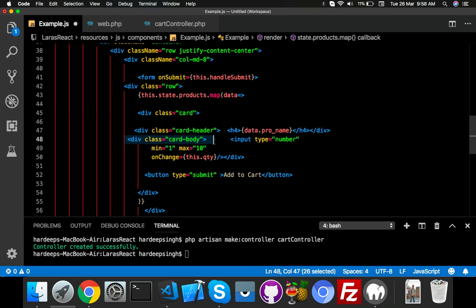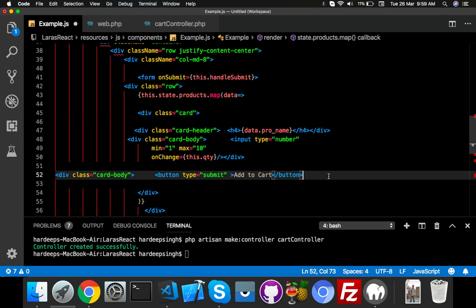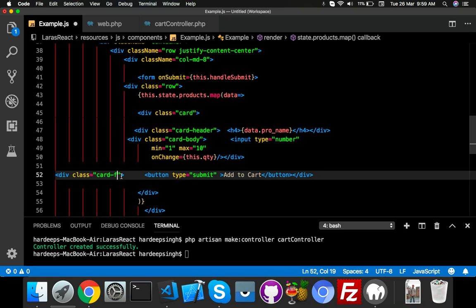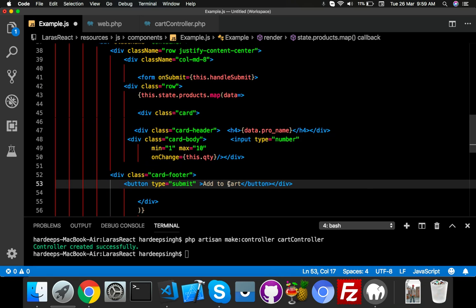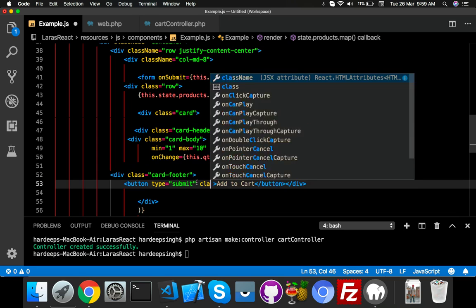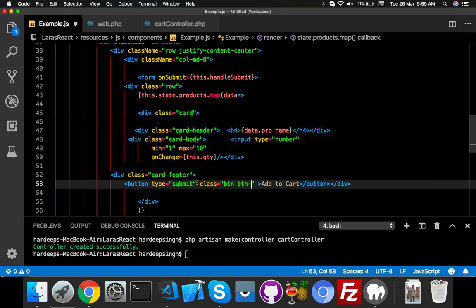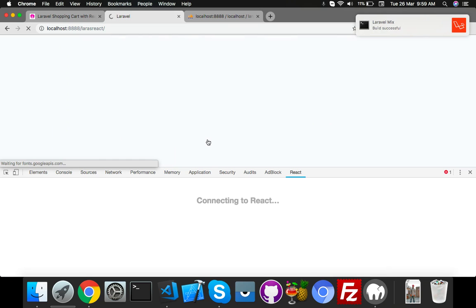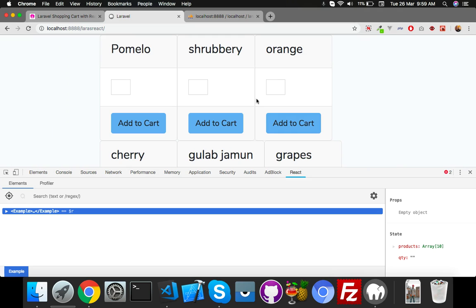Last is card footer, and inside our card footer we have a button that has the class btn btn-block btn-info. It's pretty good. Reload. Here are your products.